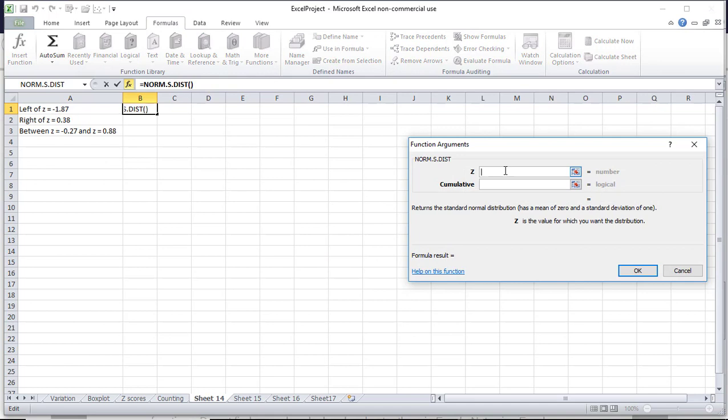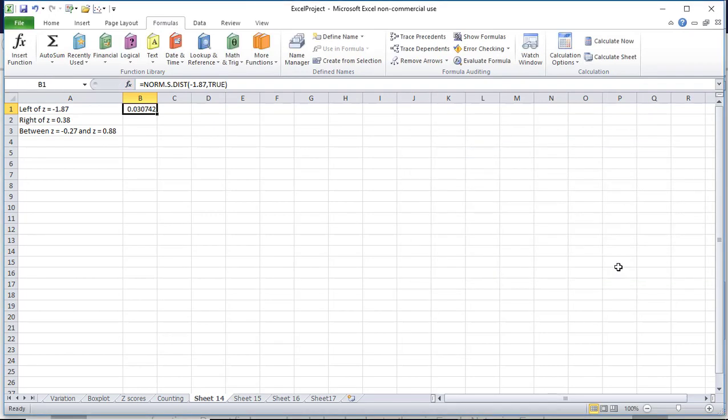So you calculate your z-score, which is negative 1.87. And since we're talking about cumulative areas, for cumulative, just put true. And the area to the left of negative 1.87 under the standard normal curve is 0.0307.